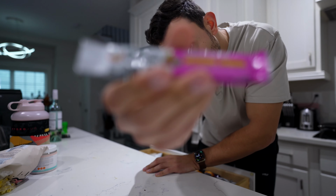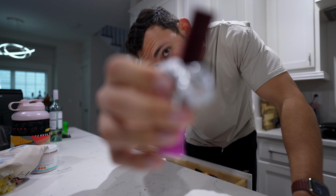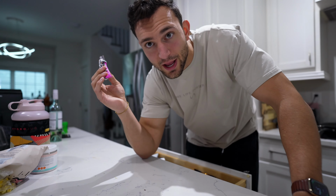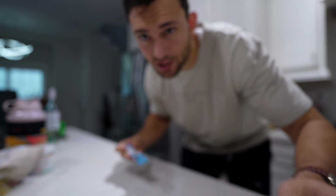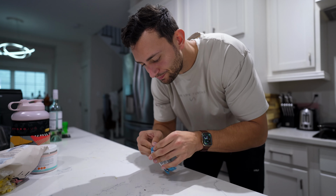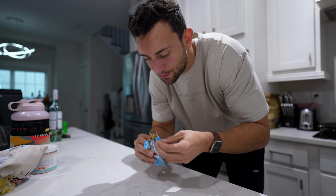All right, I'm gonna have one of these little fruit squares that I mentioned earlier. Pretty tasty, just literally like 1 ingredient, pretty sure it's just fruit. I'm gonna have this as my pre-workout snack for today. These are only like 50 calories, and I'm also gonna have one of these. I didn't mention them, but also from Kirkland. It's just their brand of a chewy bar. These are like 100 calories. Once again, just a quick carb to eat before the gym. And tastes pretty delicious too.